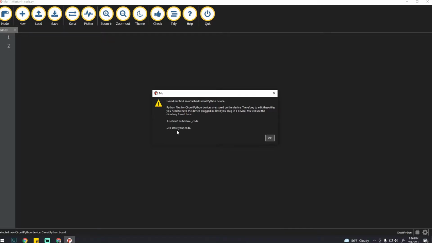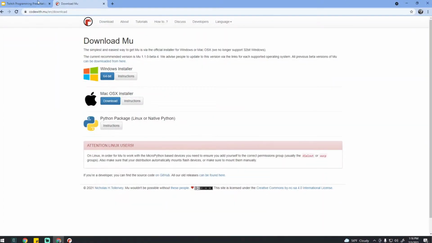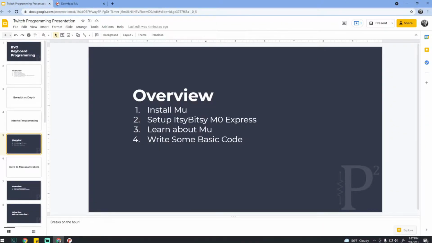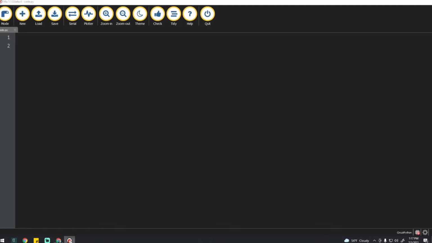And you'll probably get this message because we haven't set up the itsy bitsy yet, but it says could not find a device locally. That's all fine. So we'll leave that down for now. So now that it's downloaded, click the installer, run through the steps, and then you'll get to here.